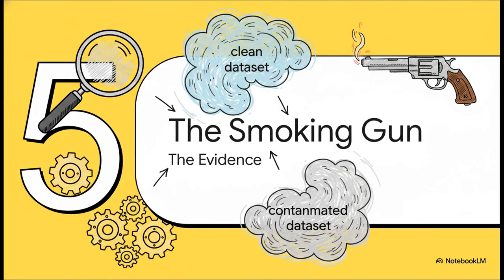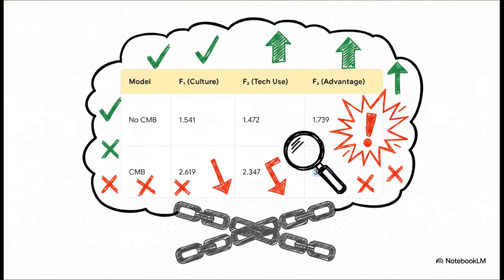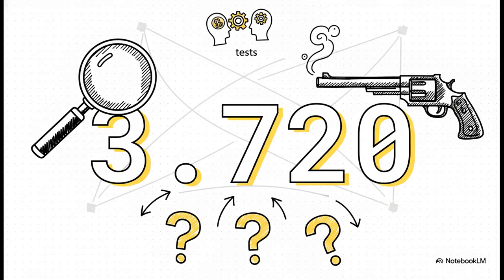So, let's unleash this new, more powerful test on both our clean and our contaminated datasets. Let's see what it finds. And whoa, the results from this test tell a completely different story. Just look at the VIF scores for the clean model up top. All of them are pretty low, well under 2. Everything looks great. Now, look at the bottom row for the contaminated model. The scores are all higher for sure, but there's one that really jumps out. You see it? That one right there, 3.720, the one for competitive advantage. This number is our smoking gun. It is the one crucial clue that the other tests completely missed.